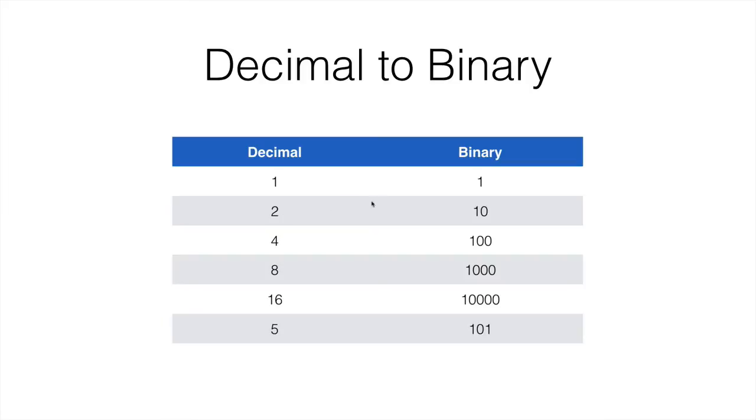2 in decimal equals 10 in binary. 4 is 100. So there's a small pattern here that we could notice by ourselves. If 10 is 2 and 100 is 4, it is likely that 110 is going to be 6, because it is the addition of the numbers.